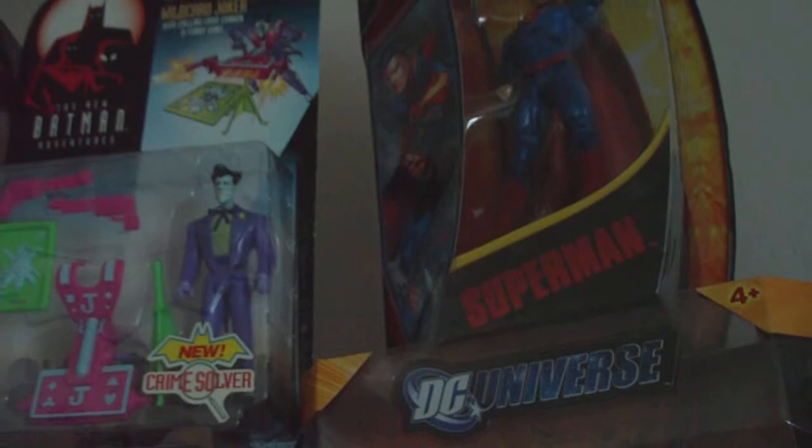I'd like to say this rack is entirely 100% complete at the moment. You can see this is pretty much my superheroes, but I also have one shelf of just movie figures in general. So I'm really happy with this. I've got all the carded or boxed DC figures on top. Several DC Universe Classics, and DC Unlimited, Batman Unlimited, and even a DC Direct Arkham Asylum Joker, and then a New Adventures of Batman Joker as well.